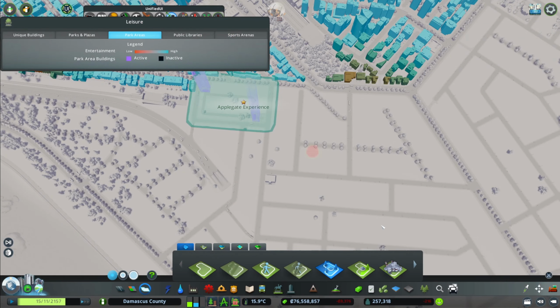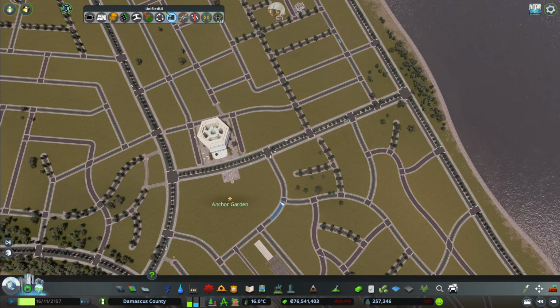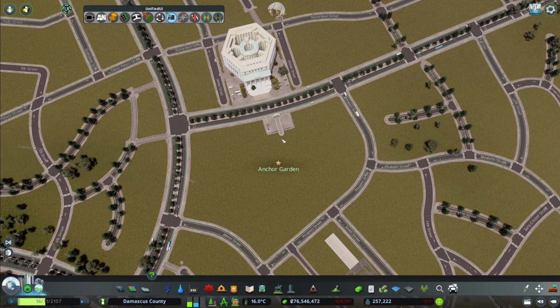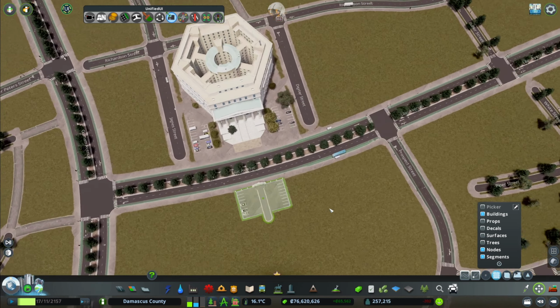So we have a park in here, and this will be a small amusement park. And I've done another one in here, which would be just a city park. So there you go. I might just move it right in front of the courthouse there.